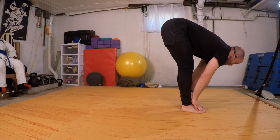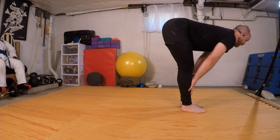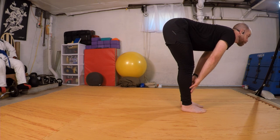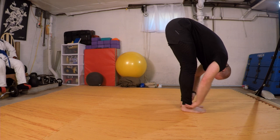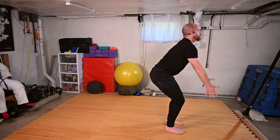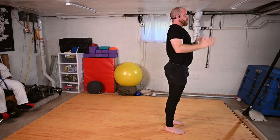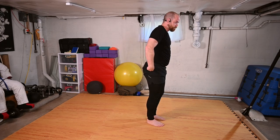Exhale and fold. Release the arms to my shins as I inhale flat back, trying to keep my weight out of my hands — just having them there for reference. And fold. Soften my knees, resting my chest on my thighs, driving down to the floor to stand. I'm going to sweep the arms up overhead and coming down through center. Mountain pose, tadasana, standing.